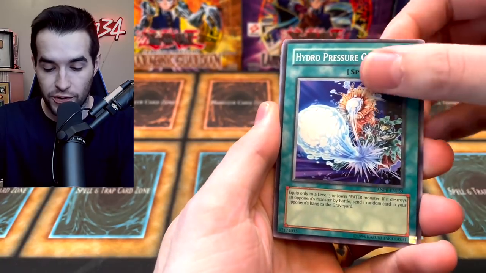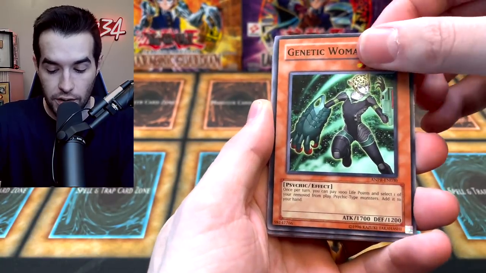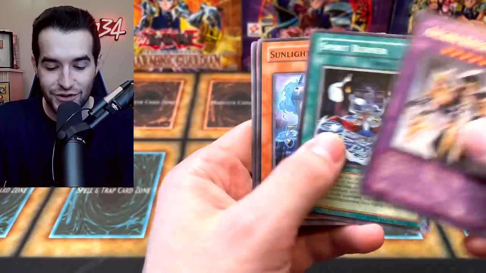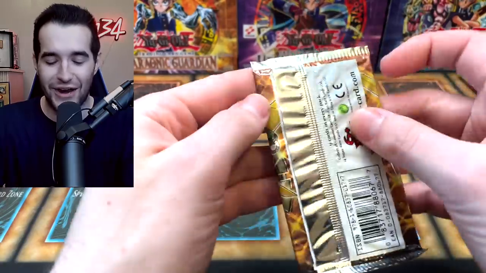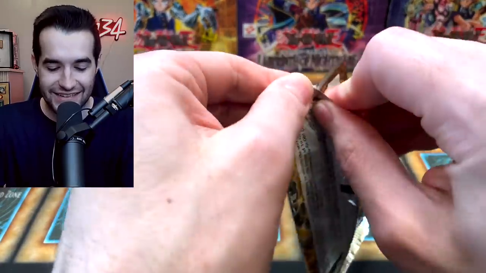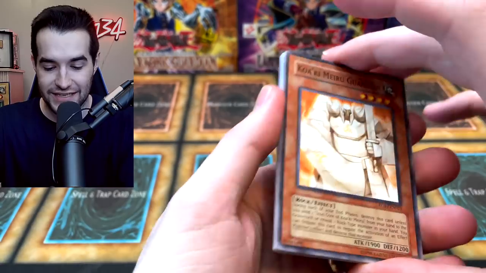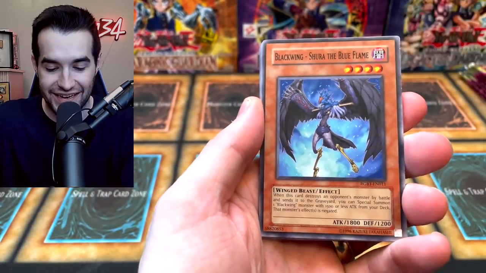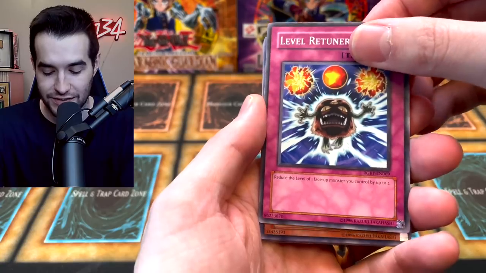We got the Hydro Pressure Cannon. We got the Battle of the Elements. Ragaguda. Genetic Woman. Arcana Knight, Joker, Spirit Burner, the Sunlight Unicorn is back, of course. Raging Battle. Dare I even ask for another foil, because at this point it has been crazy. We have the Kwaki Miru Guardian. Blackwing, sure, I don't know what to expect. Level Returner, I think it's the next card because it keeps surprising me.